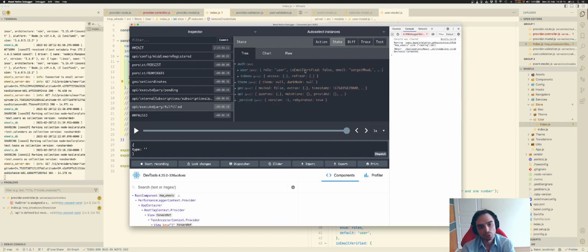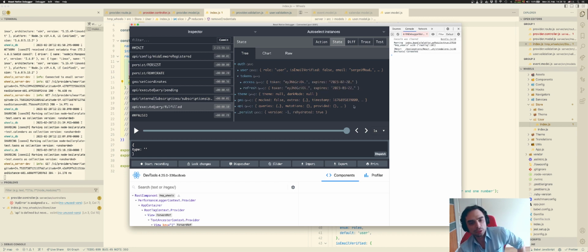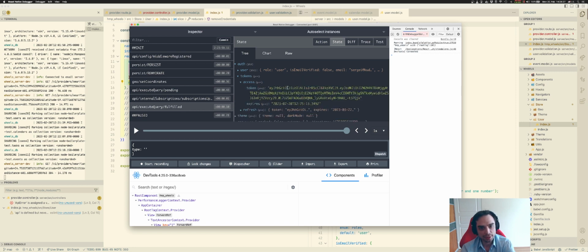So the user has a token. What you are dealing with now is how to get these accesses. As we can see, the user has an access token and a refresh token.